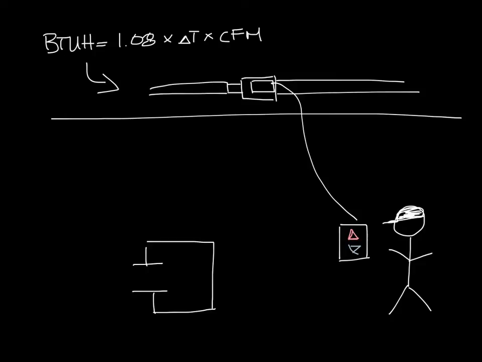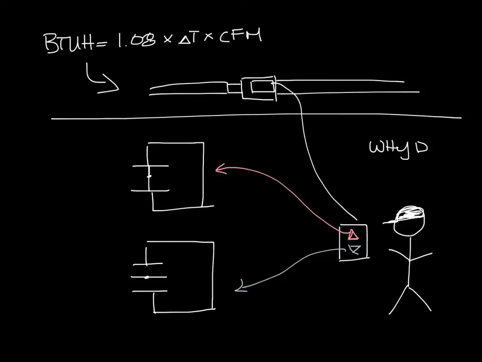So let's draw in a box and this is full open here. Then he goes and runs the set point all the way up, hoping to get the box to go full closed because now the space is way colder than the set point he just selected. And if the damper doesn't go full open or full closed, he thinks something went wrong.